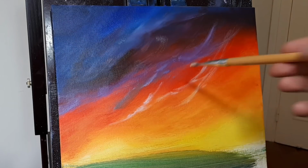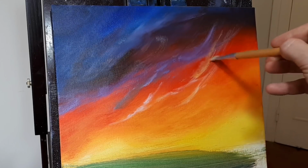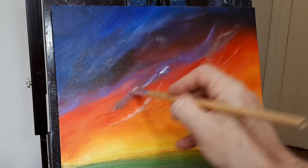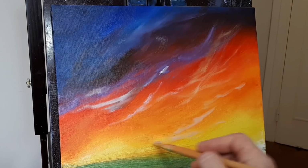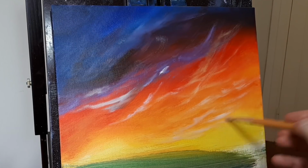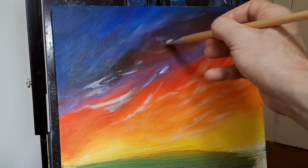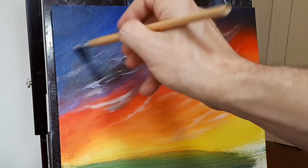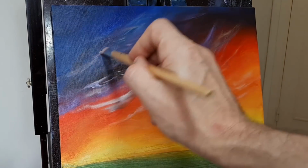Some yellow and orange. I just put it on my brush just to bring it up. And dip it in some white. Here we go. Down here. Look at that. Like the clouds are zooming down into down here. Just twirl your brush around. Have fun with it. When you're doing this, don't be scared. It's a sky. If you really don't like it, we'll paint over it.